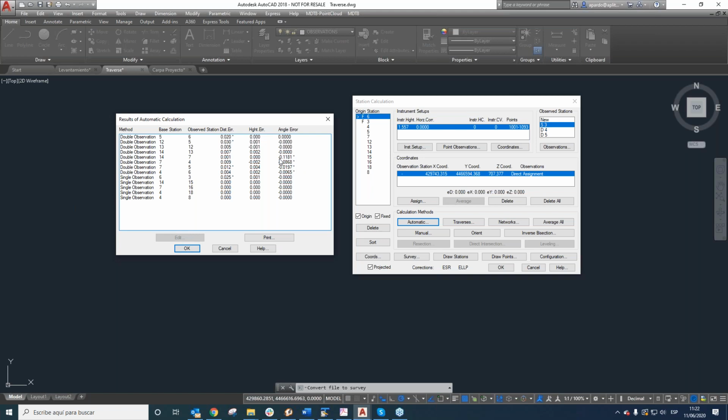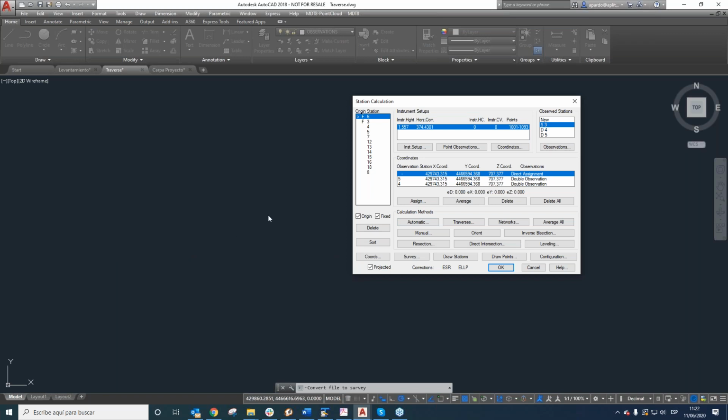It's possible to review some reading in this station if we consider it very high, but in this case we are going to accept. Only to notice that in each station now we have a different result. So these results are calculated automatically by our application.